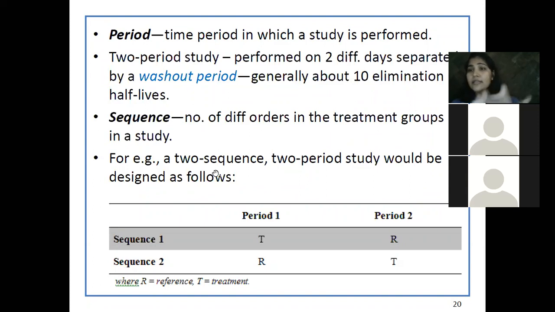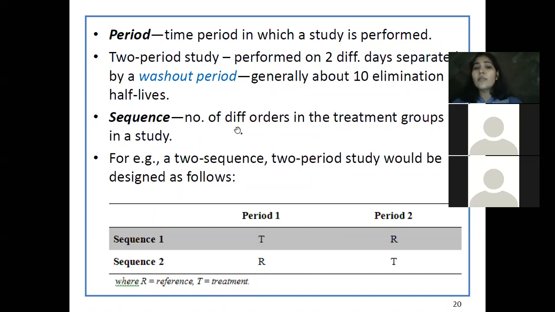Maybe I can explain this next time, but elimination half-life means you should know the elimination rate of the drug and the half-life of elimination, in the sense of at what time point half of the drug is eliminated. If 50% is already eliminated, that means 50% is still remaining in the body, and half of that 50% will be eliminated later, so that will be another half-life. You have to make sure that you have counted 10 elimination half-lives, and the number of days needed to achieve those 10 elimination half-lives should be covered by the washout period. Understanding? So this is how the washout period is decided.